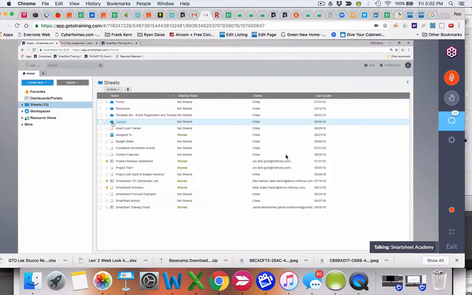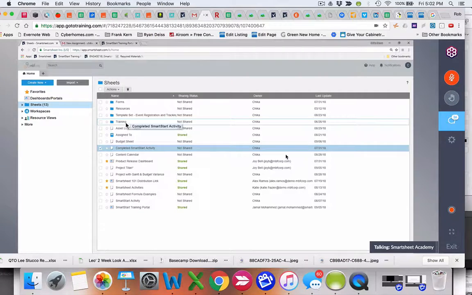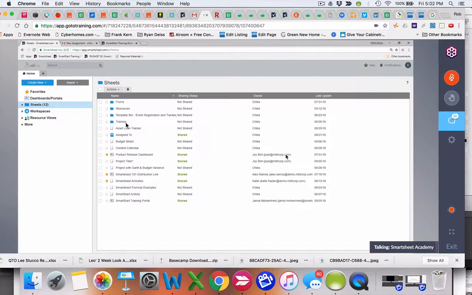So I'm the only person that can see these folders. And I can drag things and move them into different folders if I want to. It's just for my organization. It doesn't change anything in terms of if somebody else is the owner of it. It doesn't impact their work. It's just me organizing things in my folder. When it comes to sharing, I can't share the folders out to people, but I can share individual sheets to people if I want to.